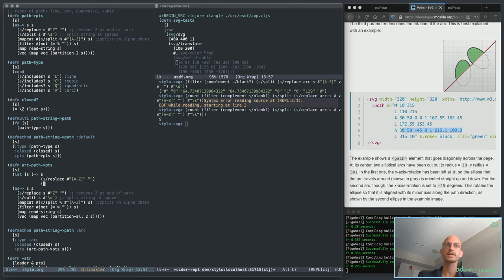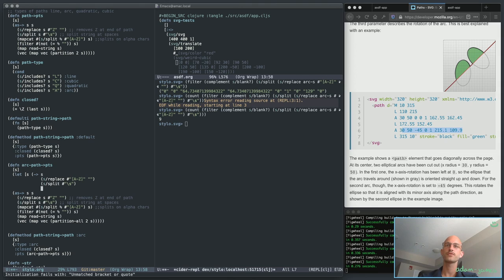And then I split that string on space, and then I have to run that thing through a filter, complement s/blank.